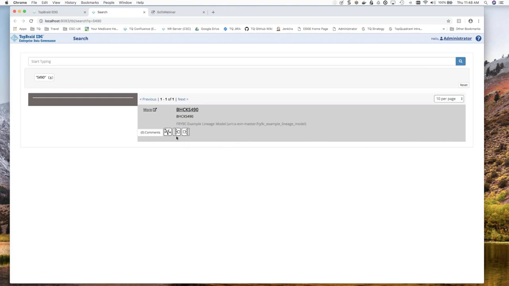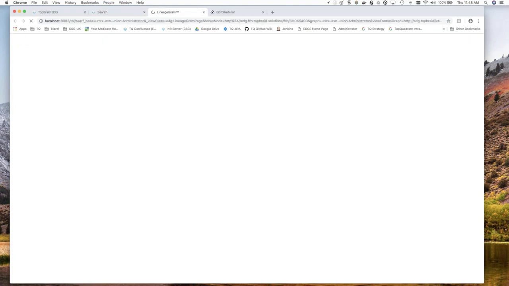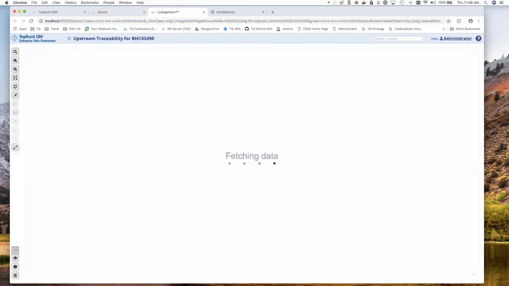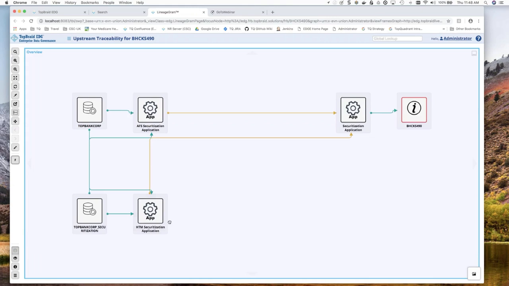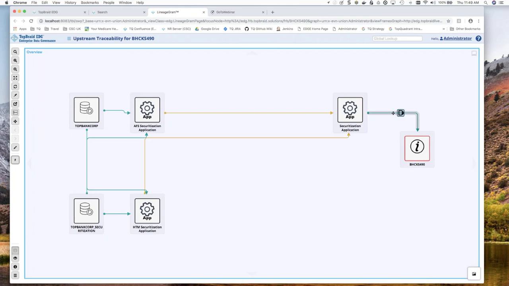And if we go first of all to the lineage, which is what I'm doing now by clicking on this, we'll generate a lineage model over quite a number of things here. And now it's just going to summarize the view. I will make that a little bigger for you to see. And what we see here is the element or the form item. There is an edge to it, which is a summarization edge. And the summarization can be opened into a derivation map. We go upstream to an application, which will hold a program that is responsible for making the data. And then we see another connection going upstream to another application here.